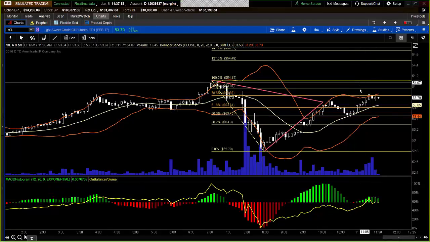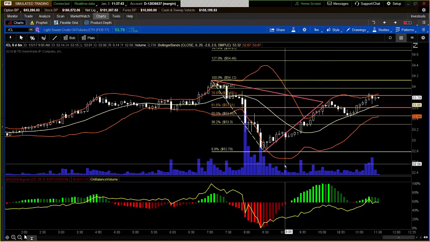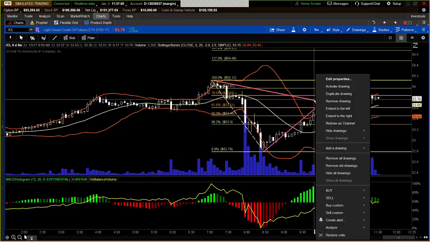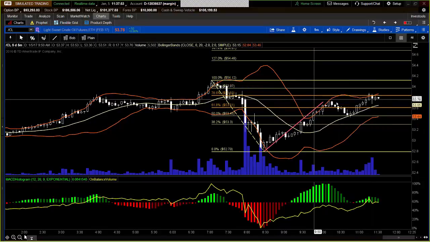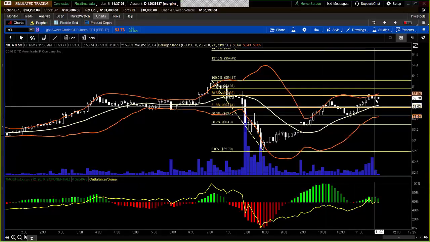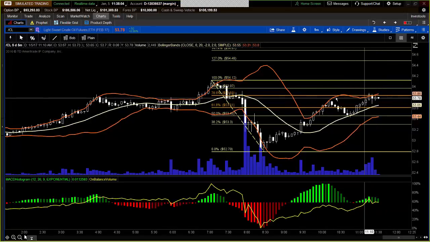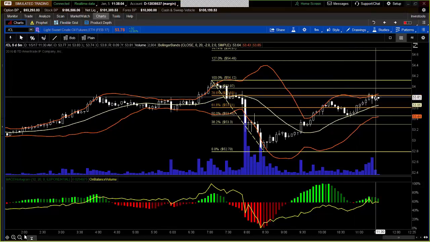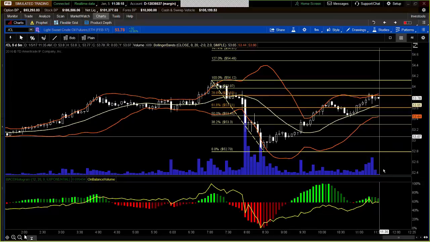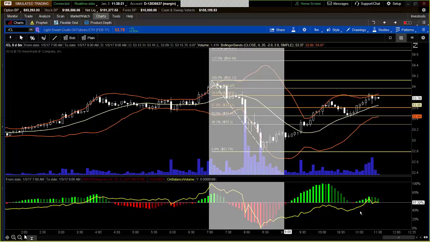Now, are these lagging indicators or predictive indicators? I think they're predictive, but I can tell way in advance what's going to happen because of the fibs. So let me get rid of some of this stuff here. Remove drawing. Okay. Now it's going to try to come down eventually because this 786 is proving to be fairly strong, and the Bollinger Bands are right there. If we see this Bollinger Band curling down, that'll be another sign.